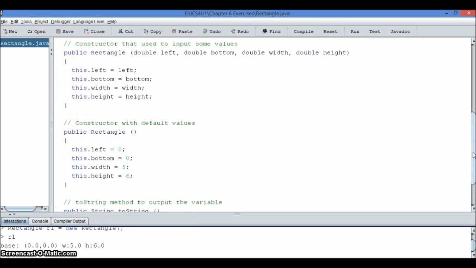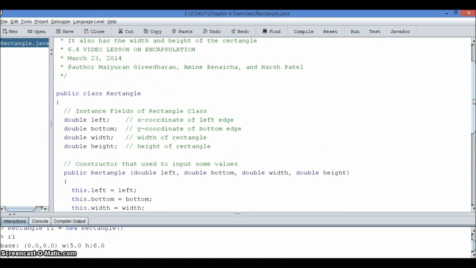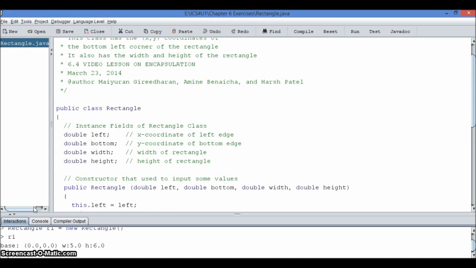So let's talk about encapsulation. Encapsulation basically allows for data to be protected in some sort of way. It's impossible for outsiders to make direct changes to these fields, and it is impossible to determine directly from outside the class what values are stored in these individual fields.